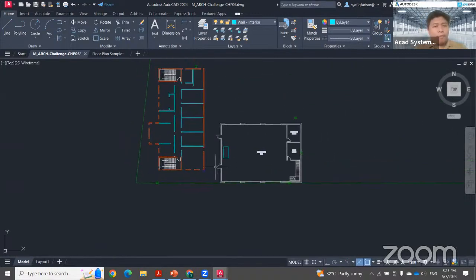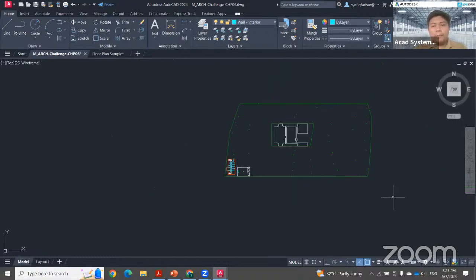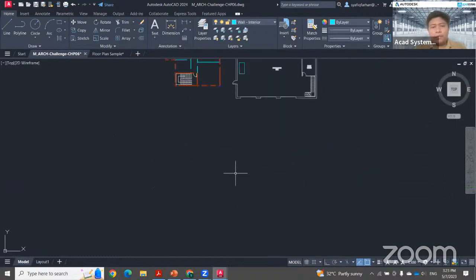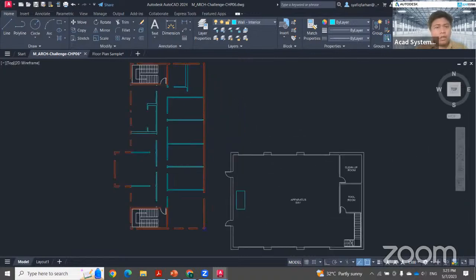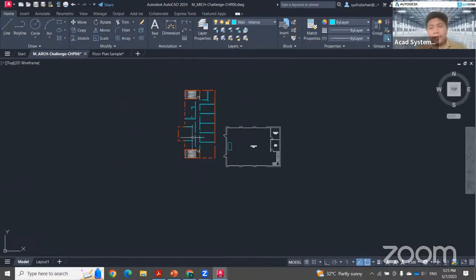Okay, so for more here, for example, I try to delete this one. I try to insert a point cloud. If I deal with point cloud data, or maybe you receive one NWD file, I always receive the question: is it possible to convert NWD to DWG? Maybe you don't have 3D software, and you want to convert NWD to DWG.